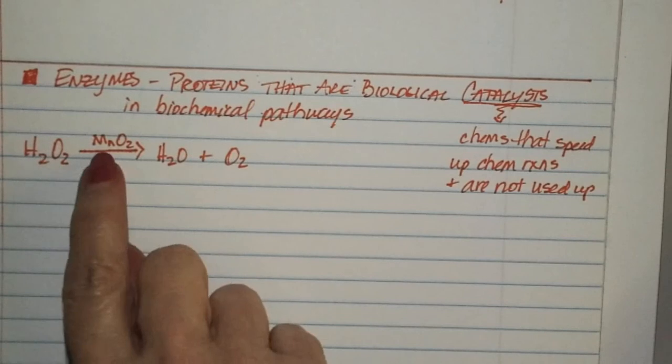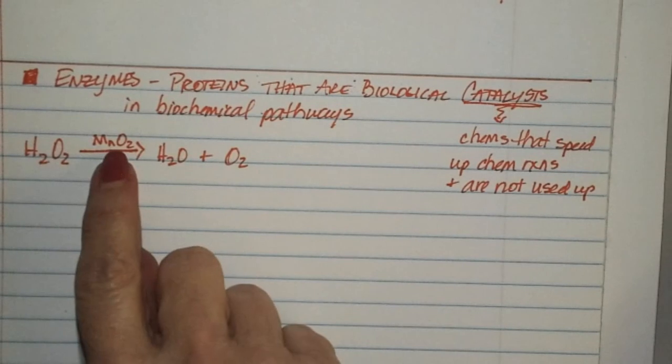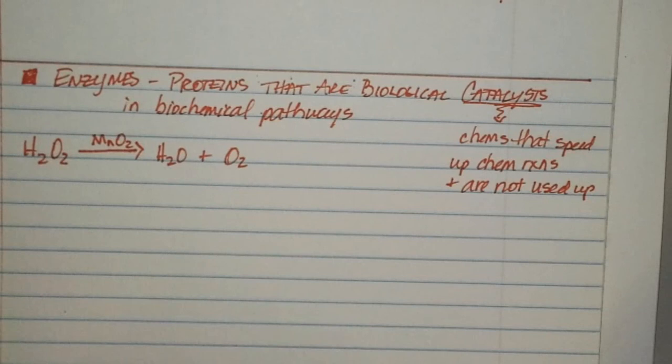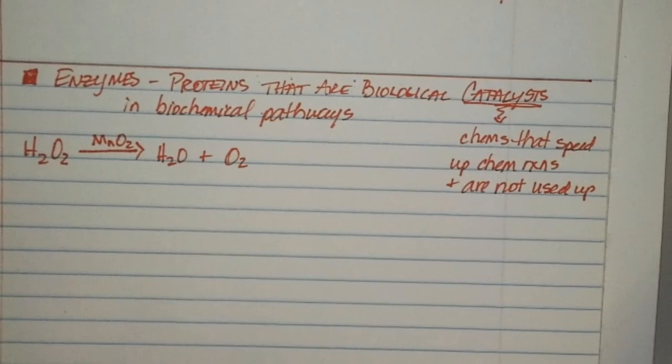Manganese and 2 oxygen atoms. There's 3 atoms total. It's a dinky little thing. When we talk about enzymes, they are massively huge. They could be 10,000 atoms, just depending on what the enzyme is. They're just big, big, big Godzilla things. So they're not as easily used outside of a test tube, not as easy to grip them, not as easy to use them, and so on.